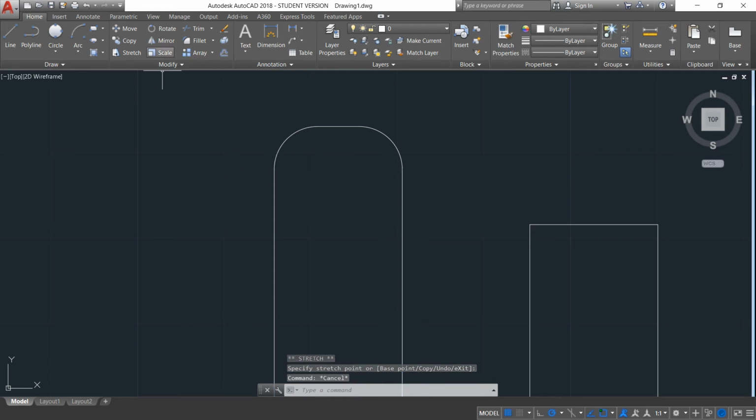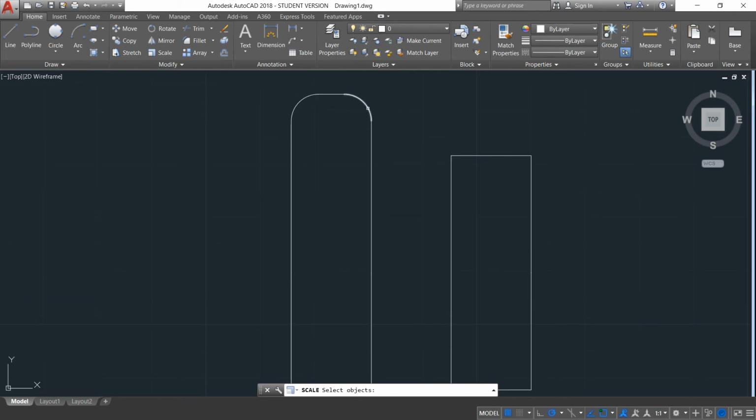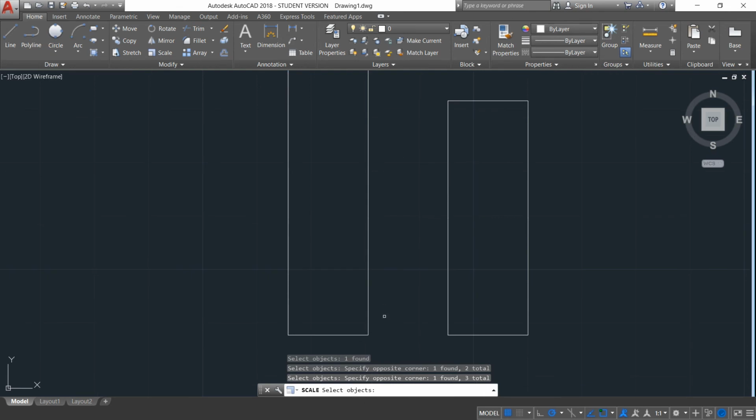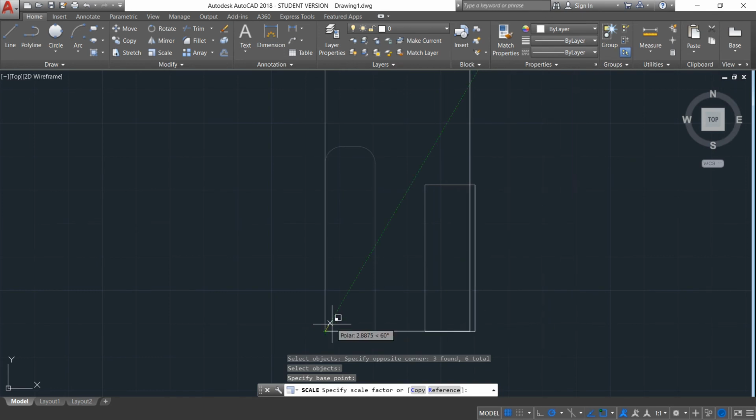Next is scale. You can scale your objects to become bigger or smaller. For example, you drew this object and you want it to become, let's say, 2 times bigger. Once you chose the objects, press space and specify your base point from here, and then you can select how big you want it to scale.